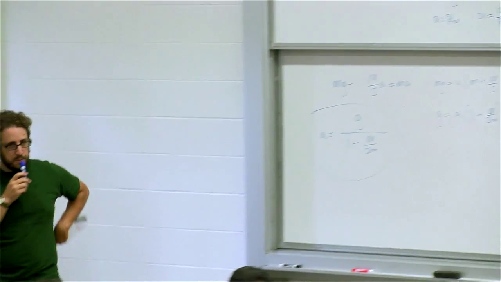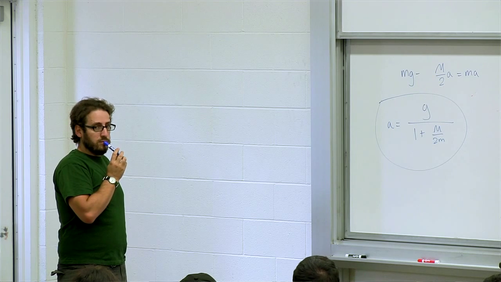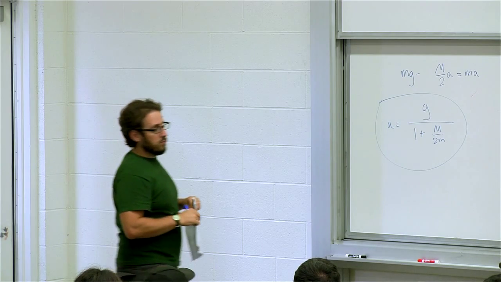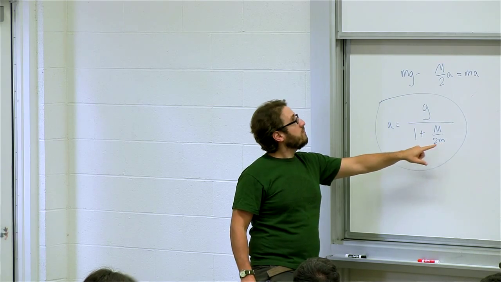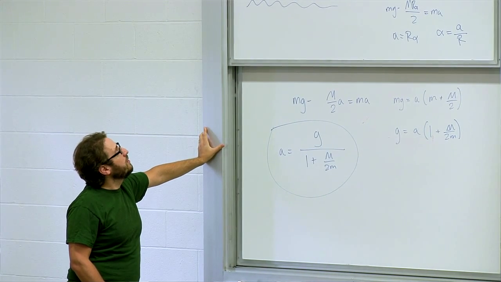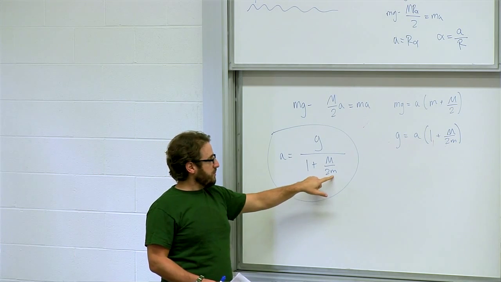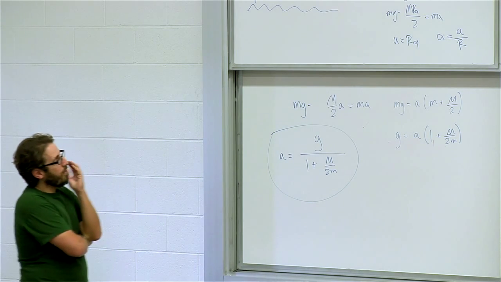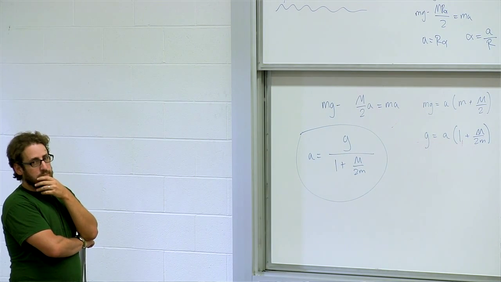Tell me why. Well, if the little mass goes to 0, then gravity is not going to be nearly as strong on that mass, so the bottom is going to be really large, and then the acceleration is going to be 0. If little m goes to 0, then there's no acceleration. Is that what you're saying? Yeah. So if little m goes to 0, this becomes the bottom of the whole equation, large, and the acceleration goes to 0. Okay. If the big mass is large, then it's going to be a big bottom, and that's going to make the acceleration small.